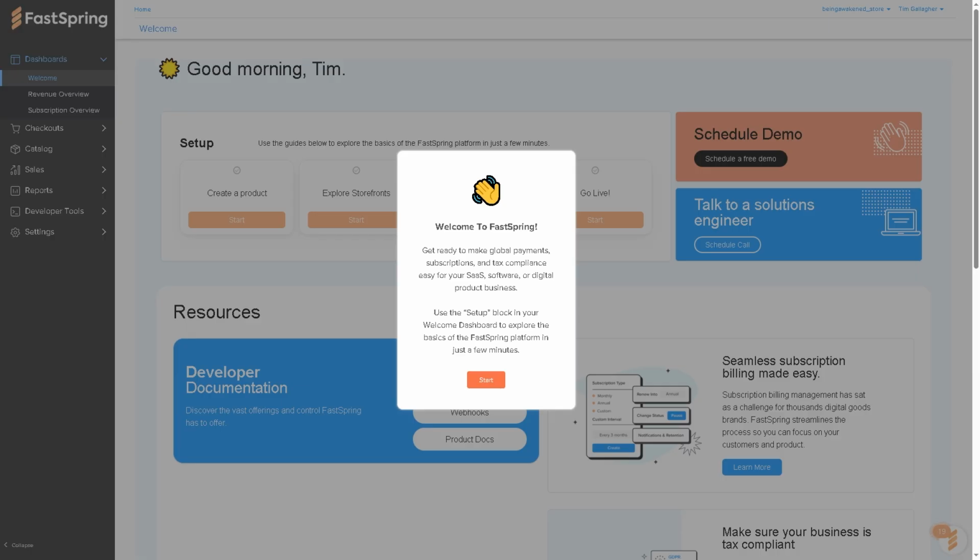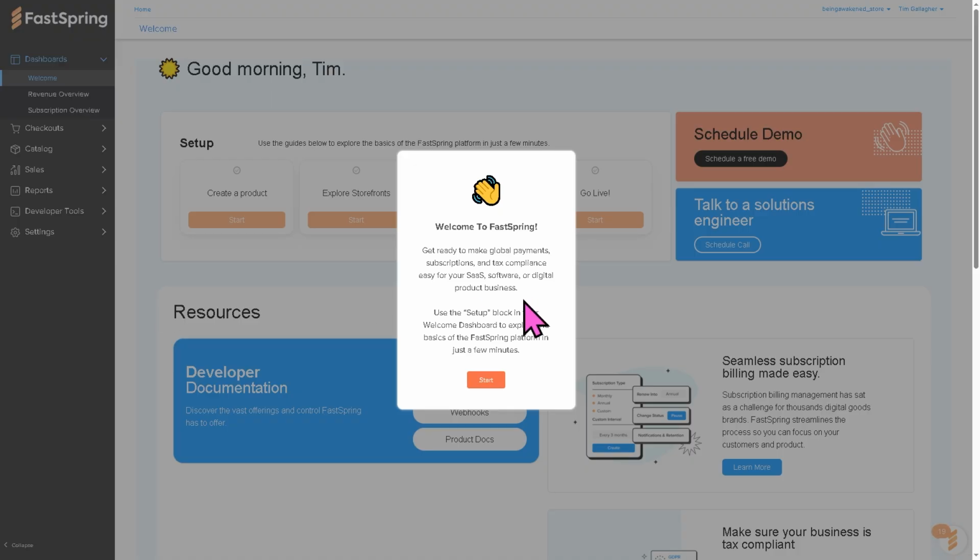Now, after a successful sign up, you should be able to access the FastSpring platform without any problem. If in case you are having issues accessing the website, you might want to use a VPN because FastSpring is employing a thing called geo restriction on specific areas and regions.